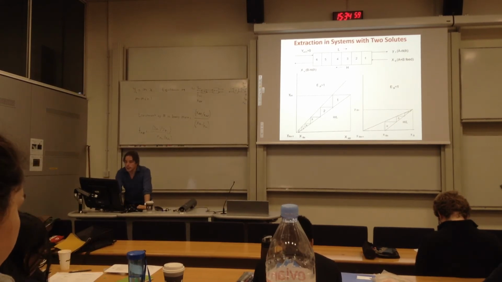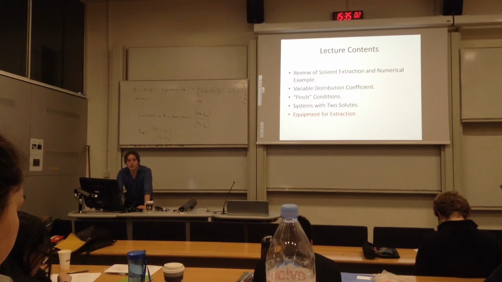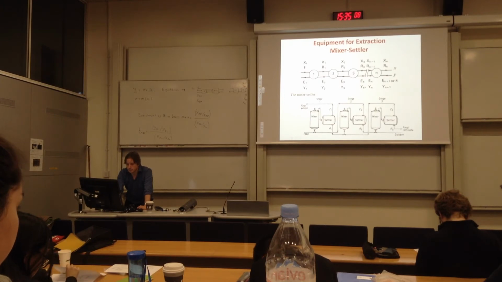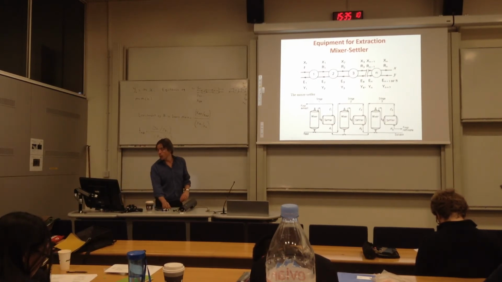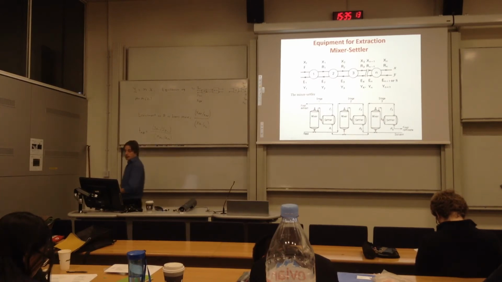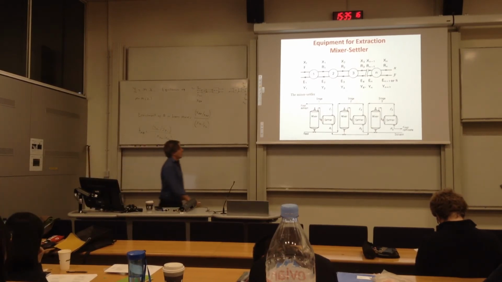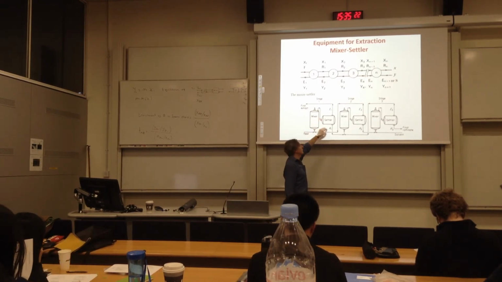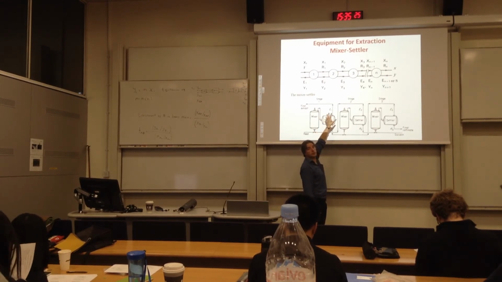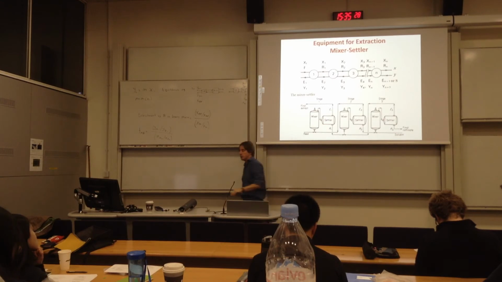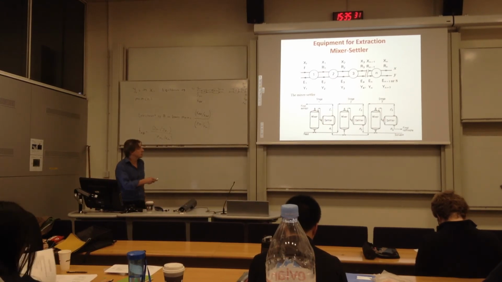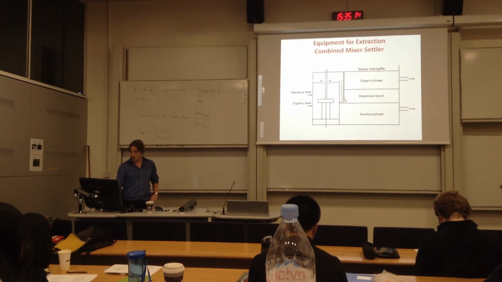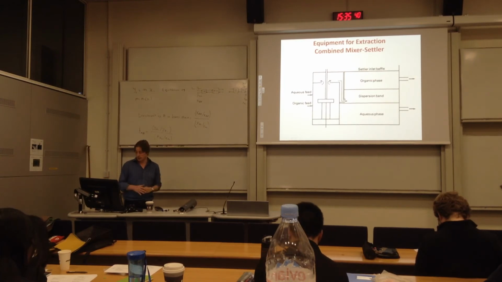Right. Following that, let's move on, and I'll show you very briefly some equipment that is used for extraction. So far we have only drawn some diagrams. You can still have our mixer and settler unit, which is something of this sort. So you have a vessel with good contact between the phases, followed by another one where they are left to be separated, and you can have a continuous system here.